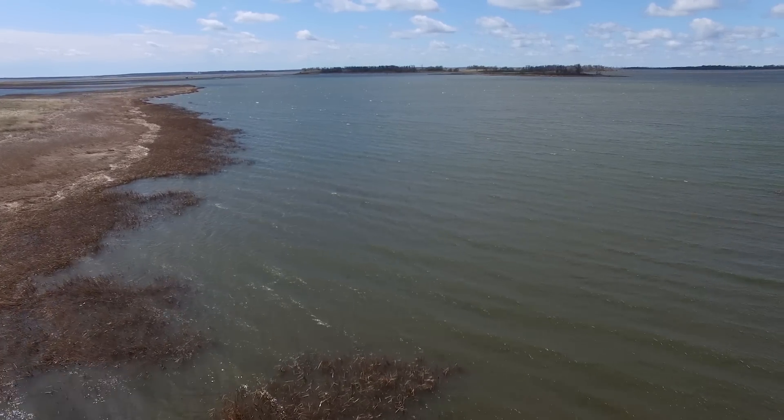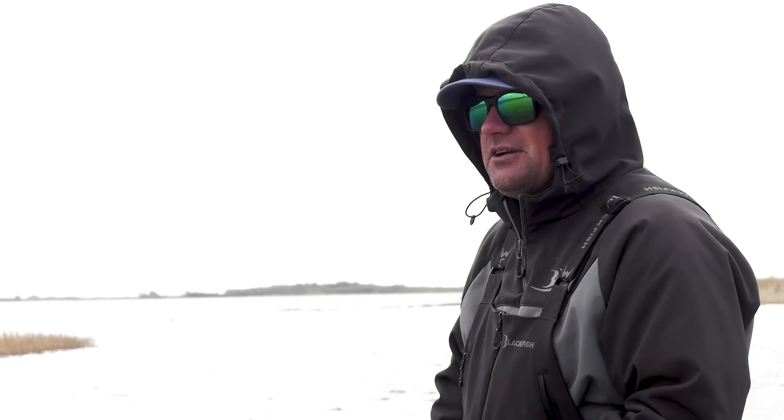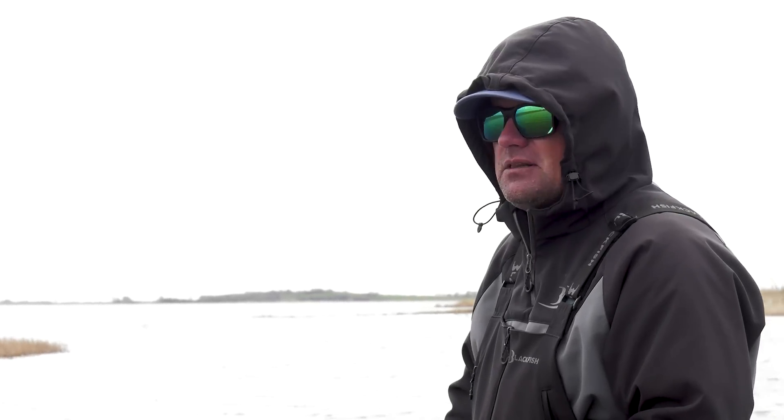The program that's been working best for me right now is finding these isolated, protected shallow bays that are just protected enough where no matter which way the wind blows hard, they don't get churned up because they're small and protected. The water from the main bigger basins can't get pushed in and cool them off. So look for warm water, but also look for better visibility — if you can see down a foot, foot and a half, even two feet, that's perfect. If you can only see three to six inches down, keep looking. Look for that cleaner, warm water — that's where we've been finding walleyes this spring.